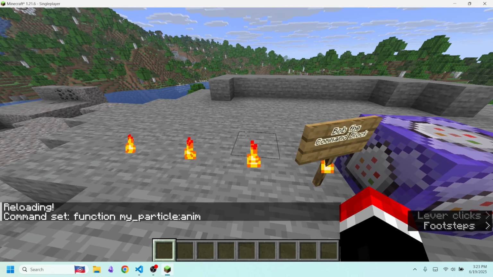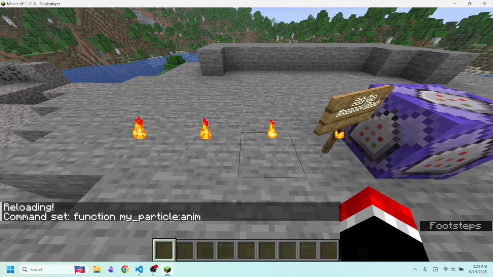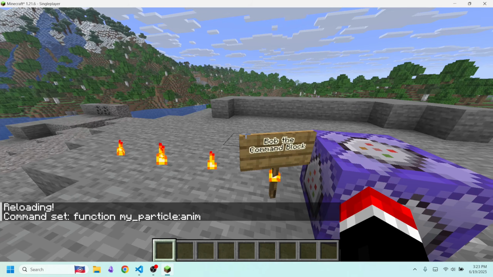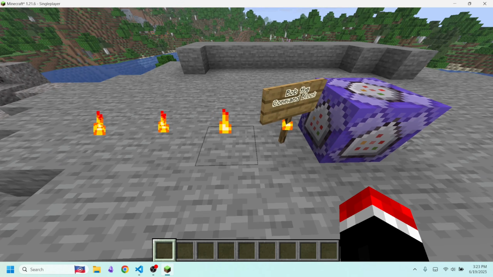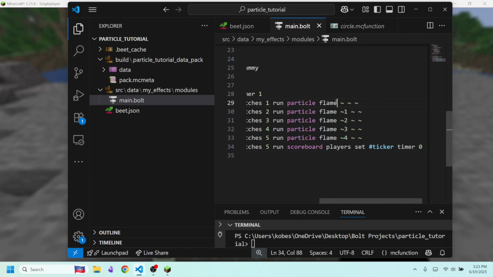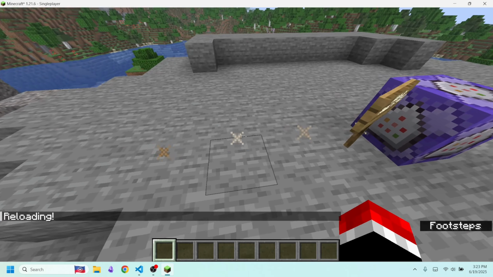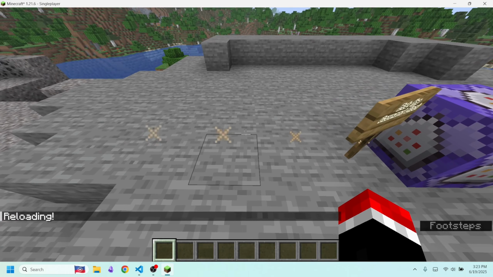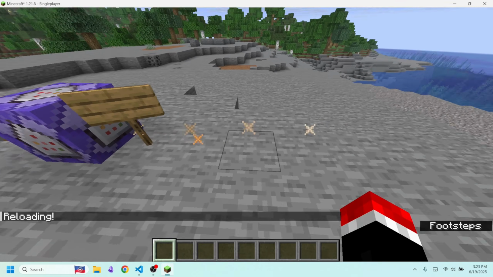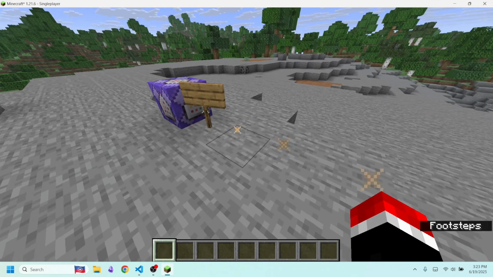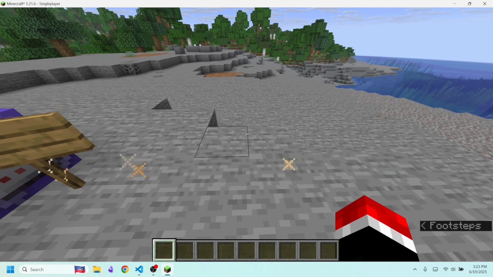And yeah, I guess it's going a little bit too fast to see. What's a better particle we could use that's going to die? We'll use the crit particle. So I'm just going to change this to crit. We'll rebuild. There we go. So you can kind of see it's a little bit too fast for the eyes to see, but it's kind of going from left to right, following this pattern.